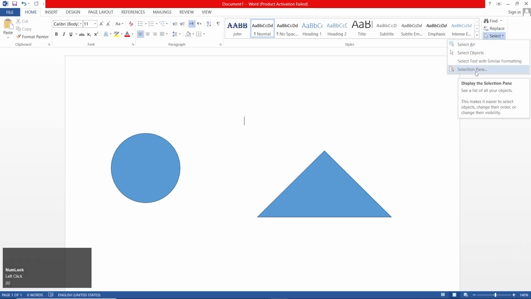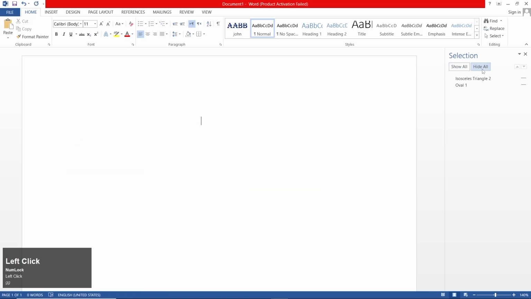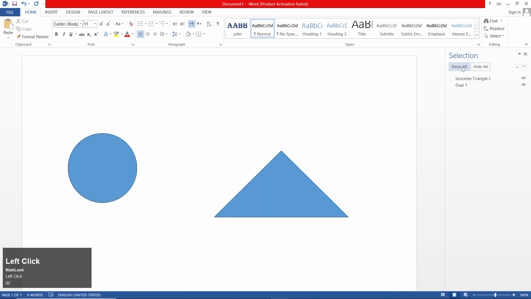And selection pane. There is an option known as hide all, show all. If I use hide all, both of the shapes will be hidden, and if I use show all, both of them will be showing. Well, there is an eye. If I click on that, it will be hidden, and if I use that, see, it is hiding.